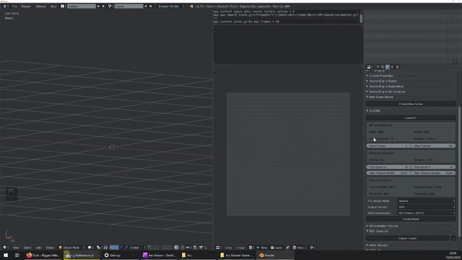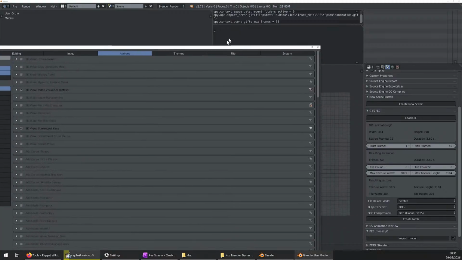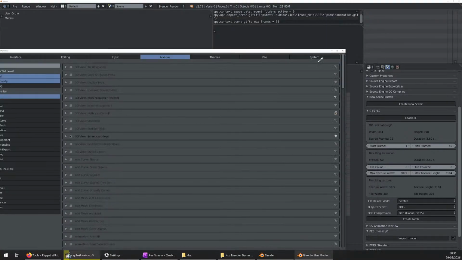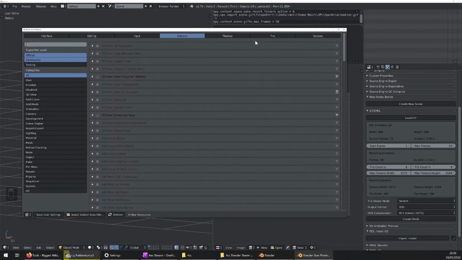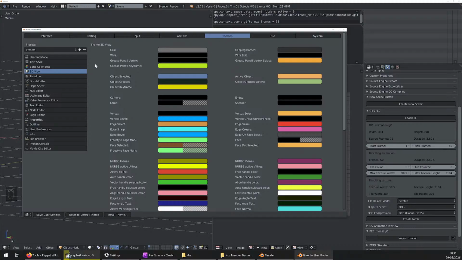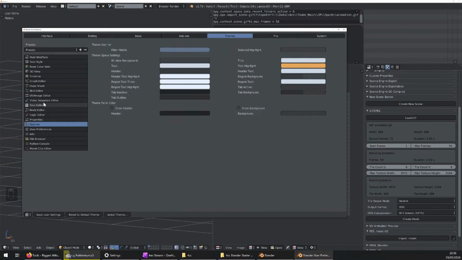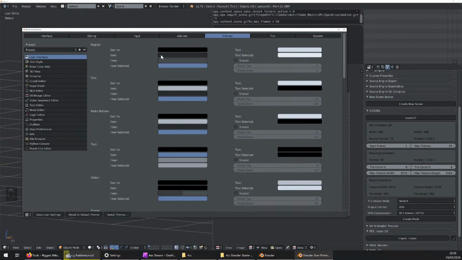Yeah, let me check if I can fix that. The black letters on gray background. That's a property of the theme, and this is not great at all. User interface, maybe this.